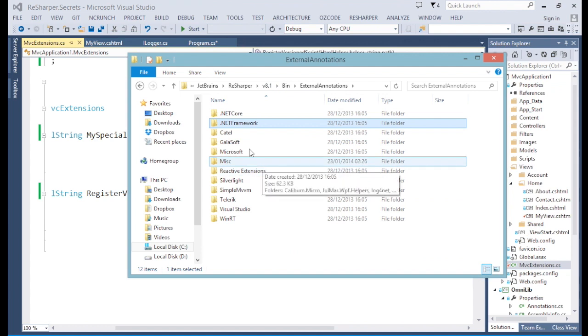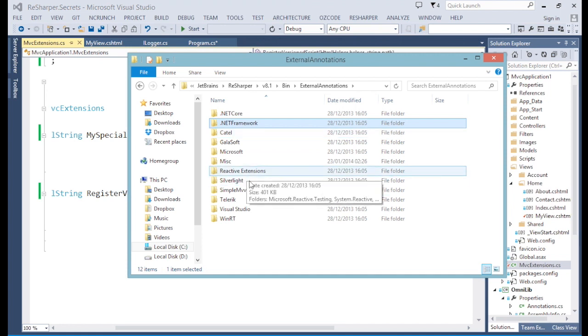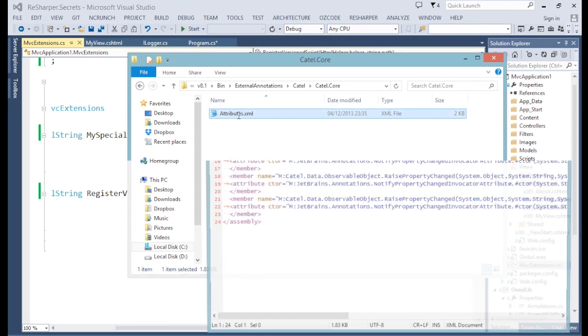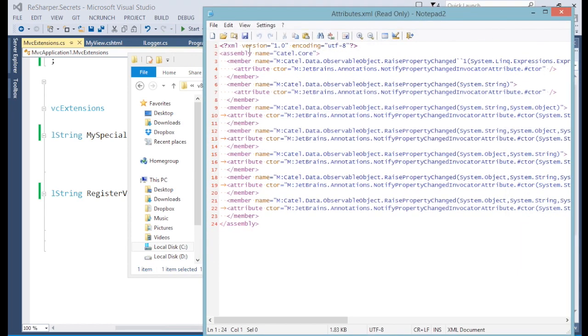But if you remember before, I said that if you're using one of the MVVM frameworks, you get the property change notification out of the box. This is because by default ReSharper ships with annotations for popular third-party frameworks, such as Catel or Reactive Extensions or a couple of Telerik things. So if we go to Catel, for example, and go to Catel core, we will see that there's an attributes XML file which is in the XML doc format.